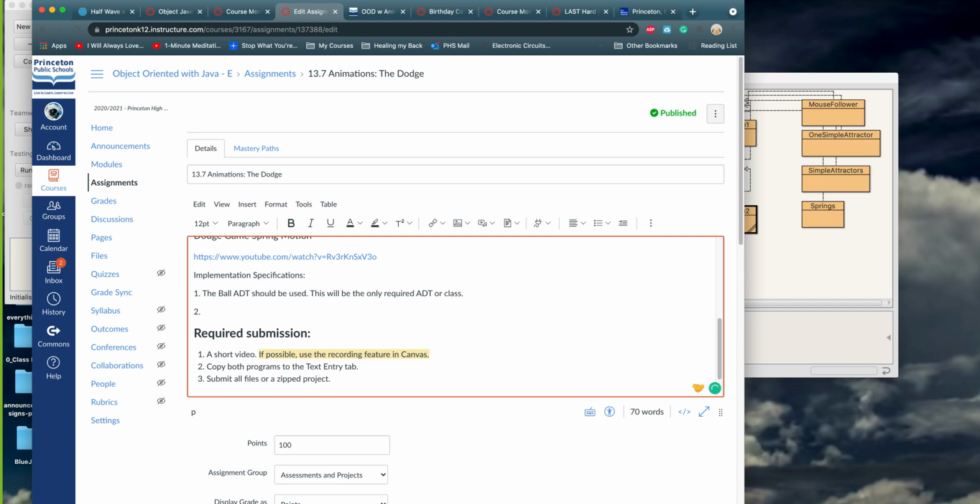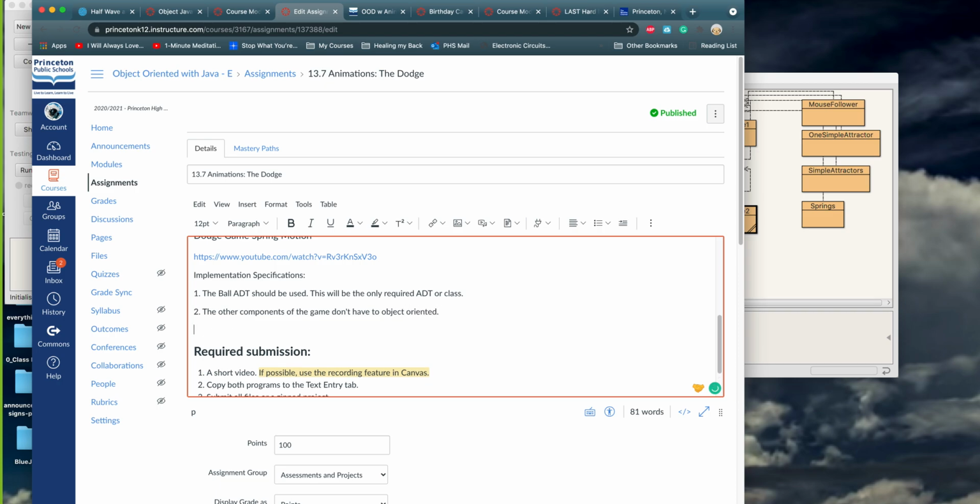Two, the other components of the game don't have to be object-oriented. Three, a counter with text displaying is a must.